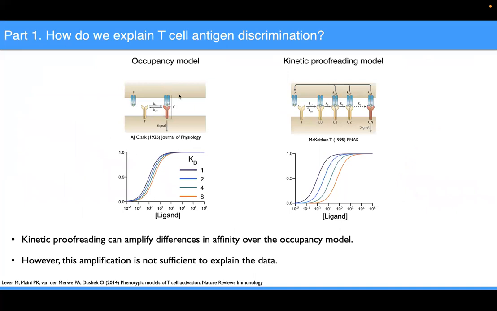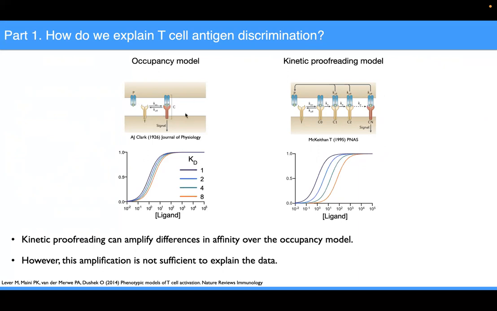So again, this is kind of a mass action model. And in the mass action model, like I said before, if you lower the affinity, for example, by 2-fold, and I should say KD is a measure of affinity where larger values mean a lower affinity. So biologists like to use this number, just in case it's not familiar to you. And so as you lower the affinity, you increase KD. In an occupancy model, the curves just shift a little bit to the right, linearly proportional to these changes in KD. And this is what's called an occupancy model.